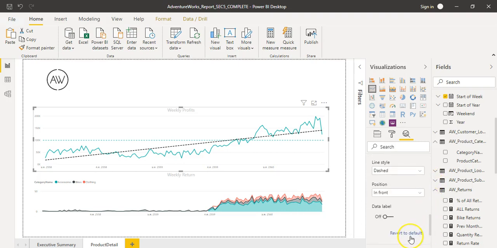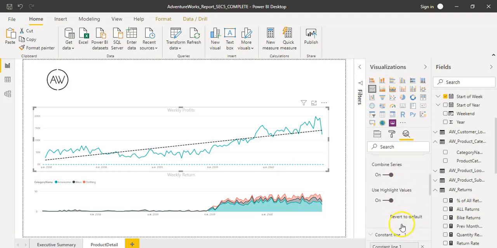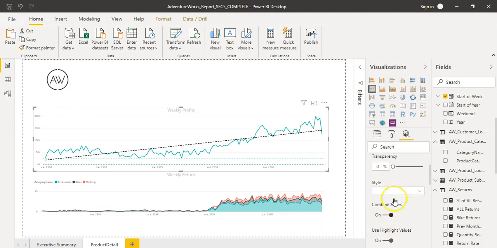And I don't want it, I just show you how to do it. And also min line is gonna plot the minimum line. It's gonna look at the minimum profit, and it's gonna plot that line.